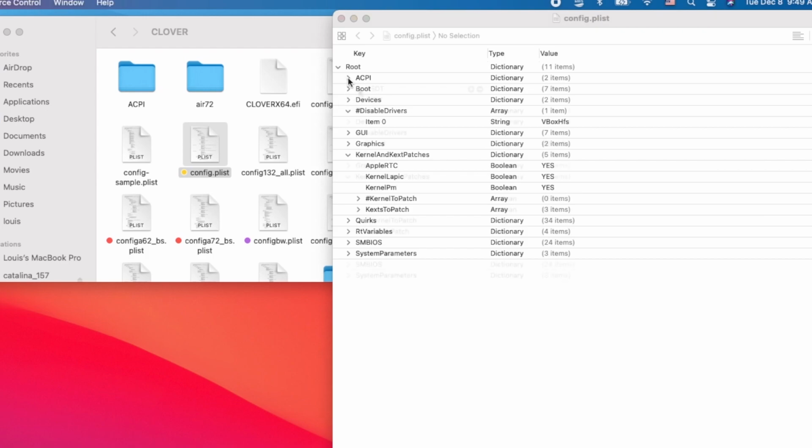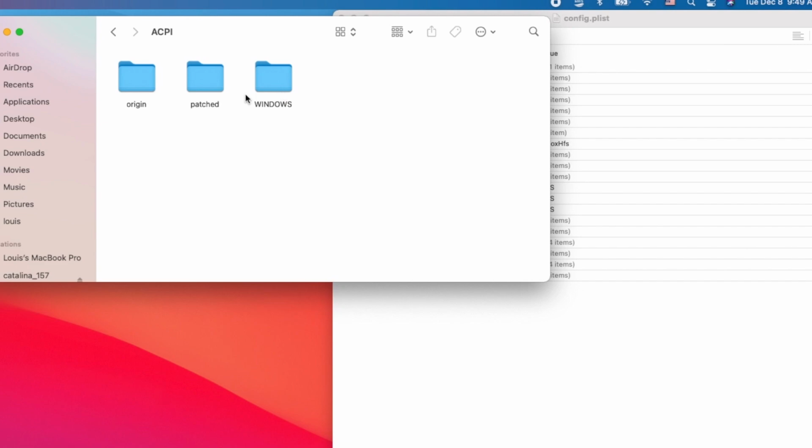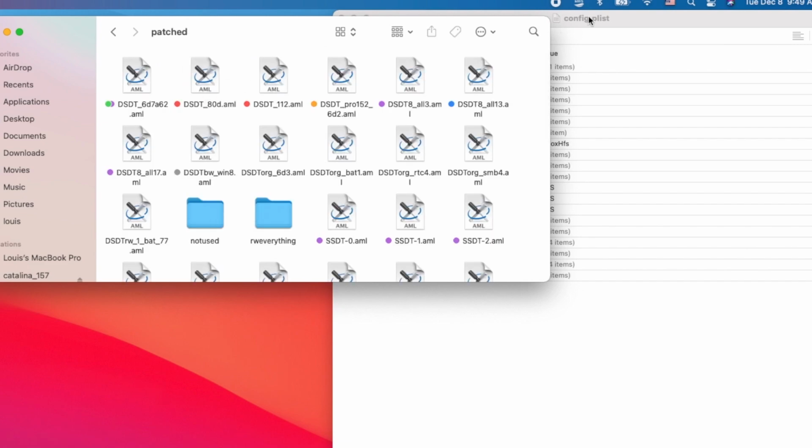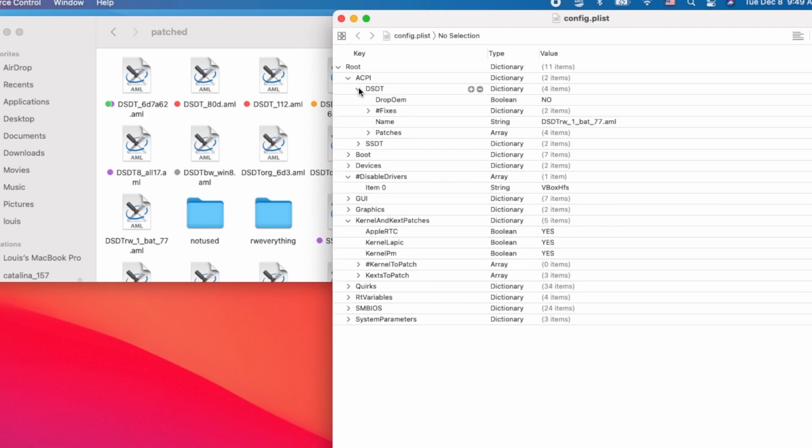So this is the ACPI folder. It's in the patch folder. What you're gonna get. So the DSDT, you can put drop is no. Don't fix anything. If you look at your old one, I'm sure you have tons of fixes in there. Put the name of the patch DSDT that you have, okay?